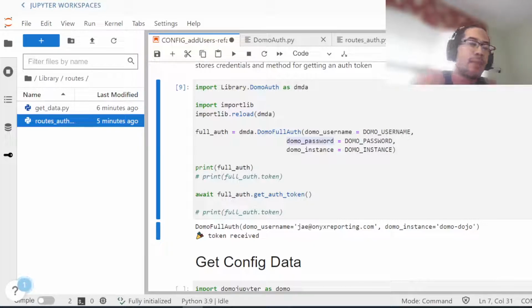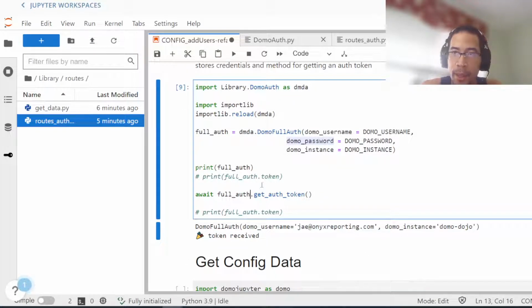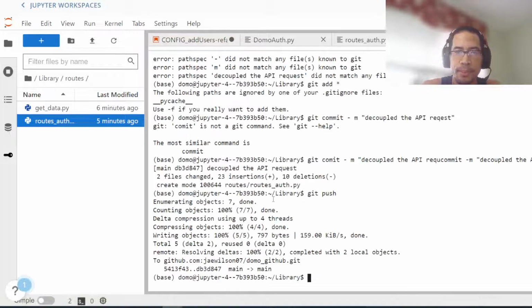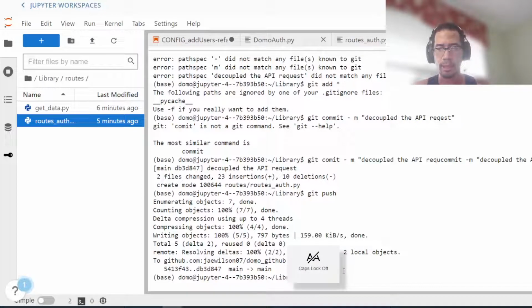But since we're on that topic, let me commit my code, because I didn't change anything. I just had to reset my password. The token works. Let me commit my code, and then let's take a look at some error handling. So let's see. Git add.